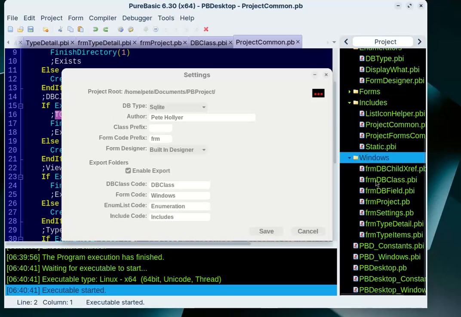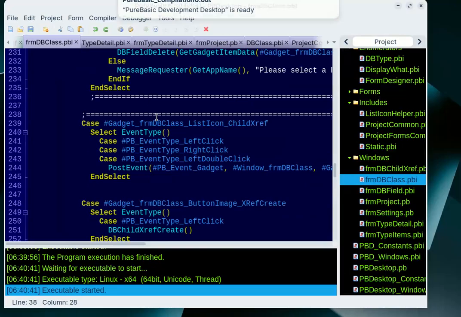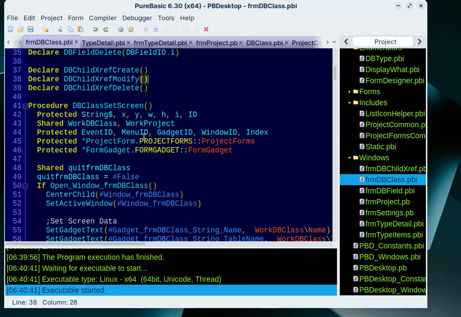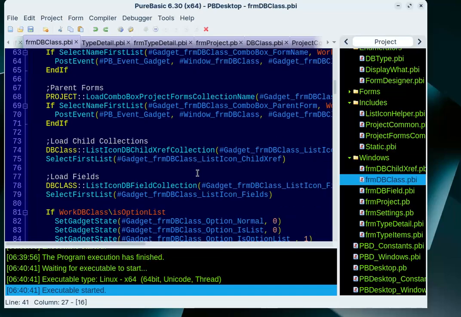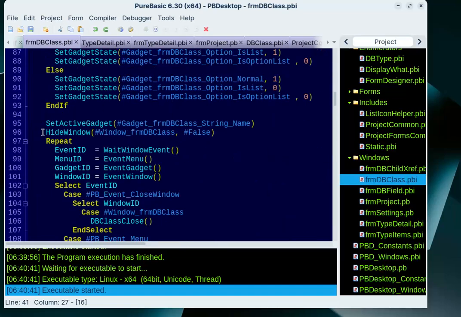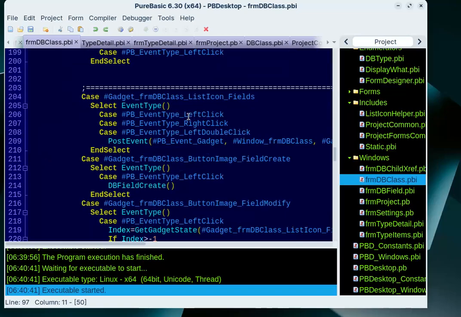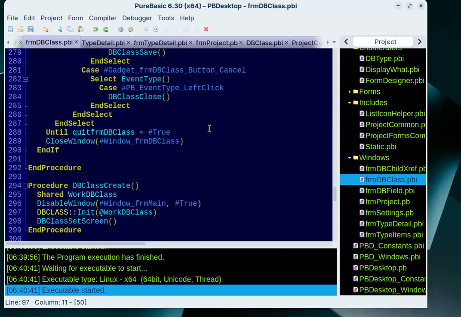And then windows, where do you want your windows to be? The code that's behind the windows. So if we actually open this up, for instance, I know I'm just kind of rolling with the flow here, but here we have your loading of the screen, the population of the screen, and then it ends with the unhide of the screen, and then here's your control loop, the code that's in your control loop, save and cancel and stuff like that, call functions.